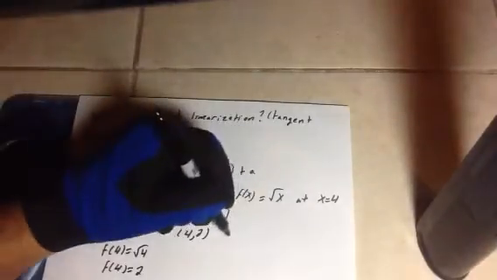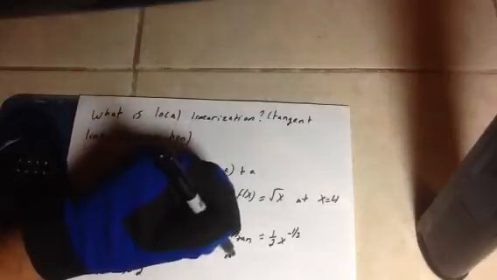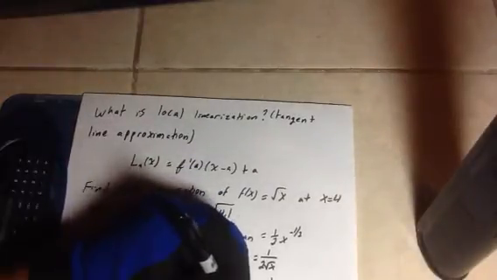Then we're going to solve for the slope of the tangent line. The slope of the tangent line is just the derivative of the function, which is 1/2 x to the negative 1/2. And then we can simplify that down. We get 1 over 2 square root of x. And we plug in the x that we got here, x equals 4, so m tangent equals 1 over 2 times the square root of 4. Since the square root of 4 is 2, we will get 1 over 4.